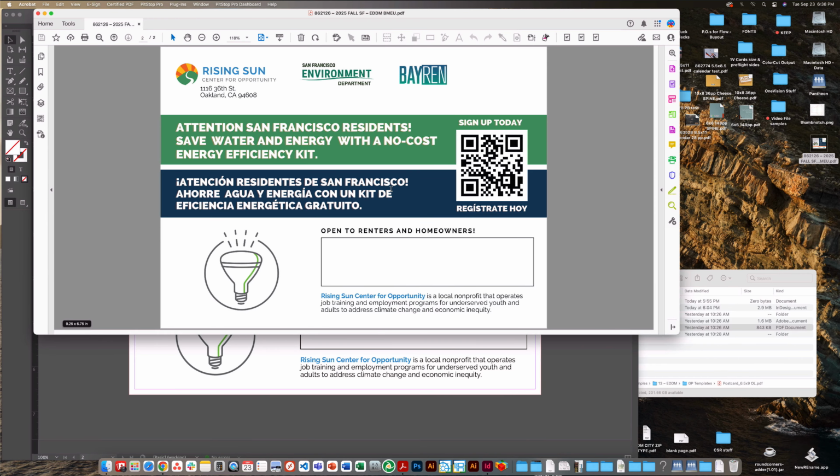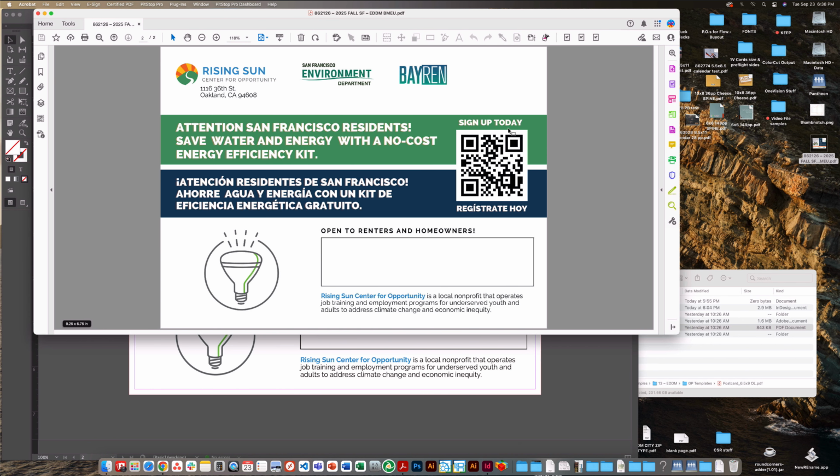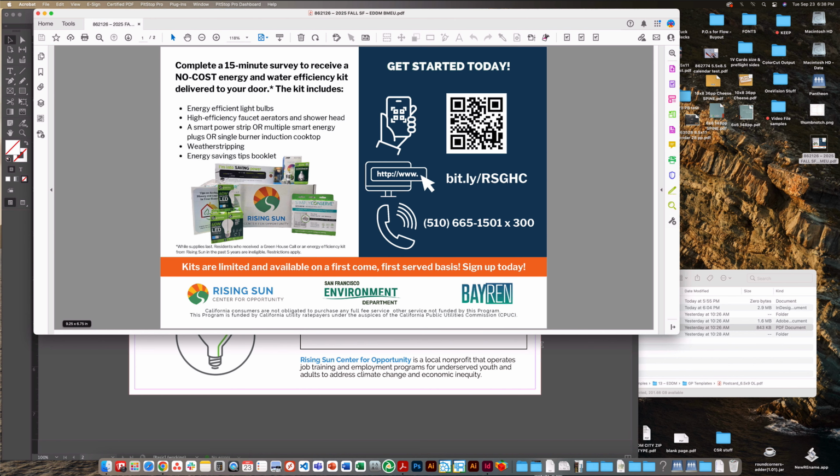Now our postcard is 9 by 6.5, our trim size, but we add in 1/8 of an inch bleed on all 4 sides. And down here you can see the final size is 9 1/4 by 6 3/4, and that is correct. And you can see that I have bleed all the way to the outer edge on all areas that require bleed. So now we have a print ready PDF for EDDM postcards.